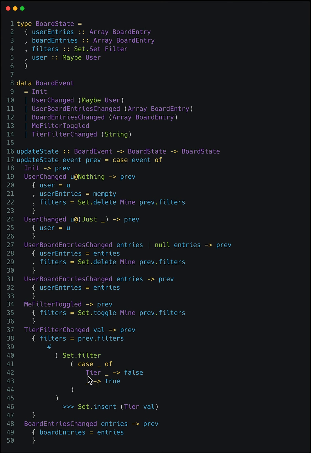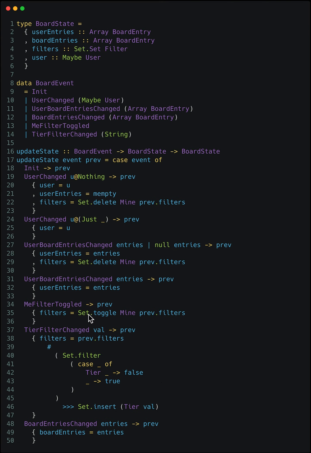And I say, okay, if the form of that filter is of type tier, discard the value and return false, which means that every tier is going to be deleted. And if it is whatever other value, which is another form of the wildcard, then return true. So basically this filter is going to filter every tier.